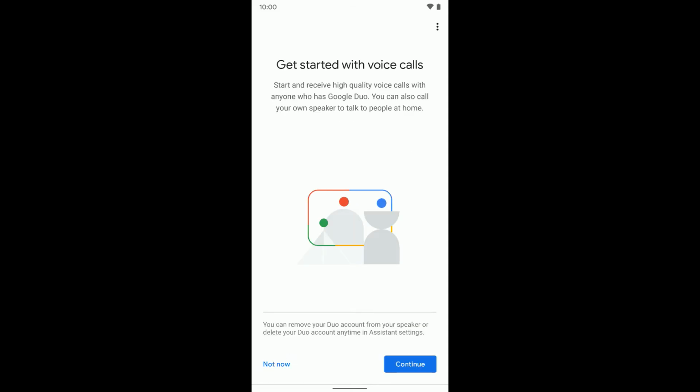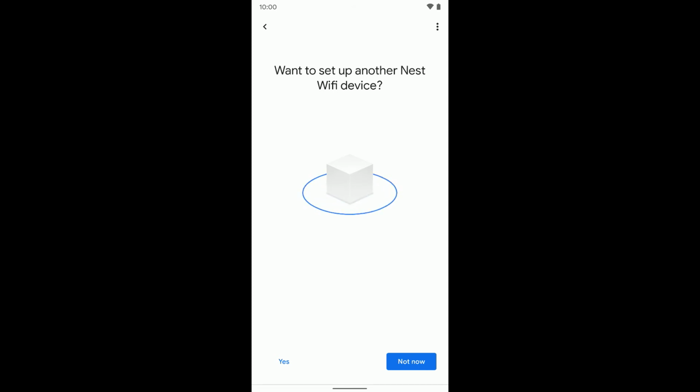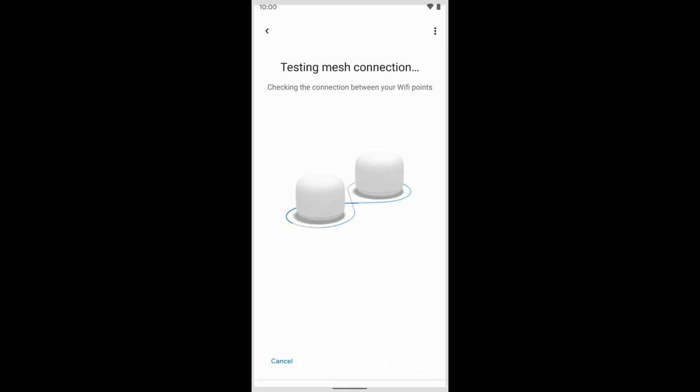And then this says get started with voice calls, and you can set this up if you want to. You can also do this later in the Google Home app, which I will do, so I'll tap not now. That says basement Wi-Fi is ready. I'm going to click continue. Now it's going to ask me if I want to set up another Nest Wi-Fi device, but I don't today. But if you do, you can click yes, I'm in, and you'll basically repeat those same steps we did. So I'll tap not now.